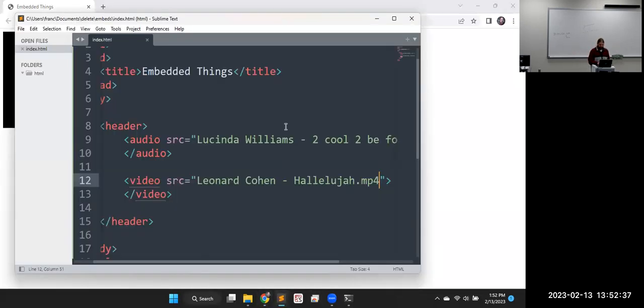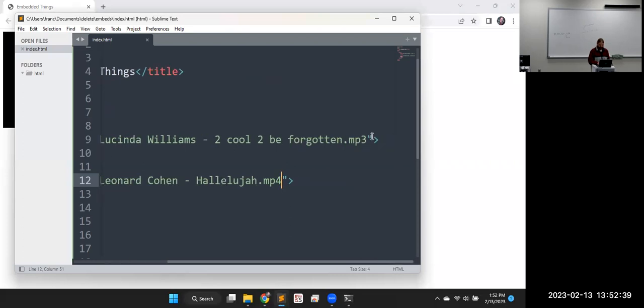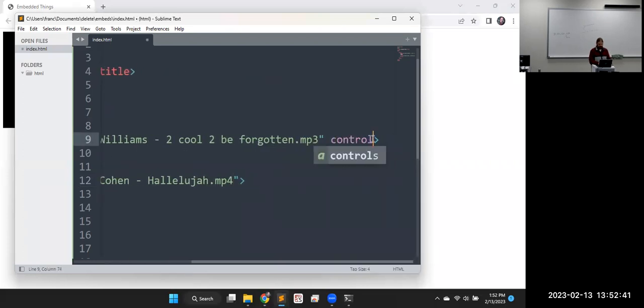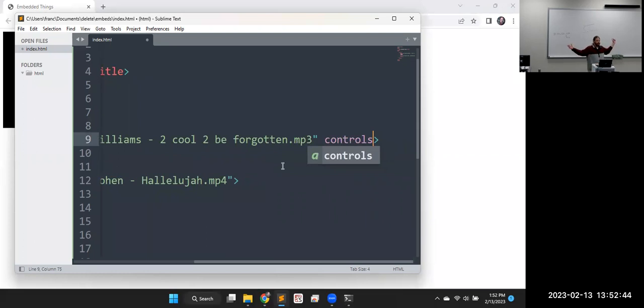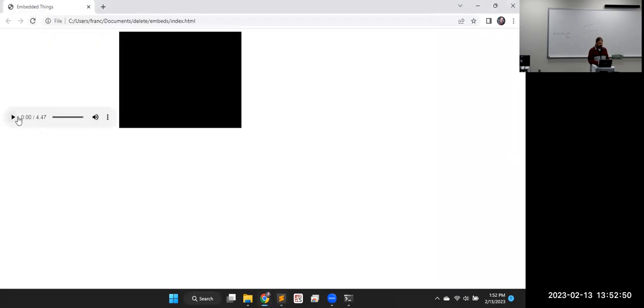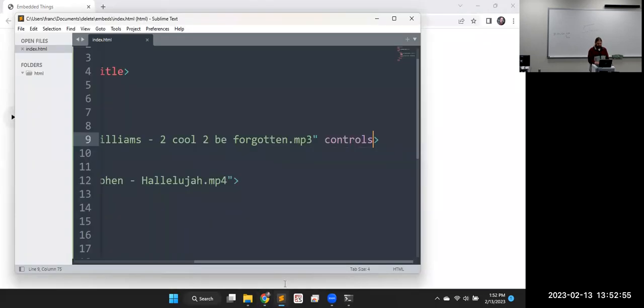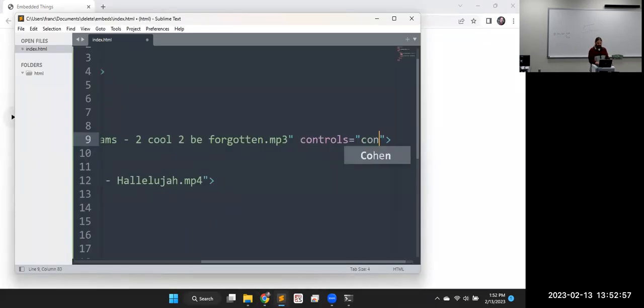So there's a video, but audio is not showing. And that's where that other parameter comes in. On audio, if we add controls, which is a Boolean, we don't have to set anything. If we write it there, that counts as true. That should give us that. So there we have all the controls to control the audio. Some people like to put controls equals controls, things like that.